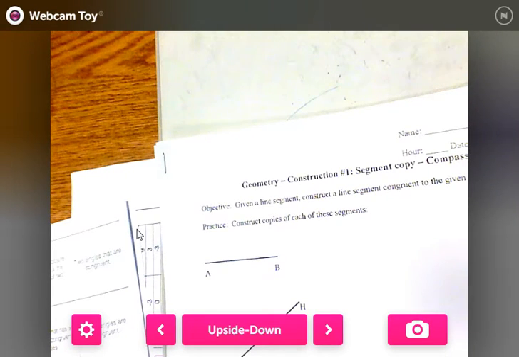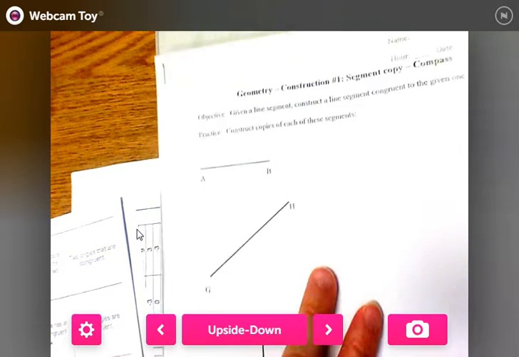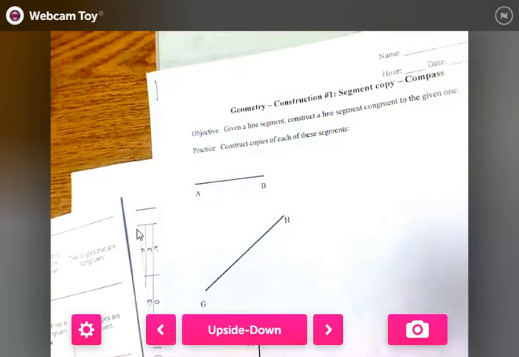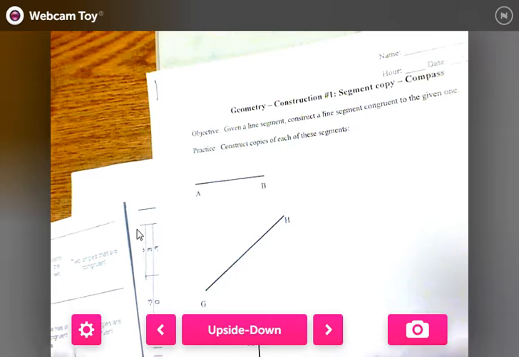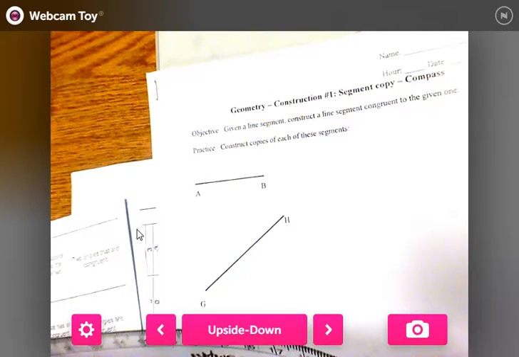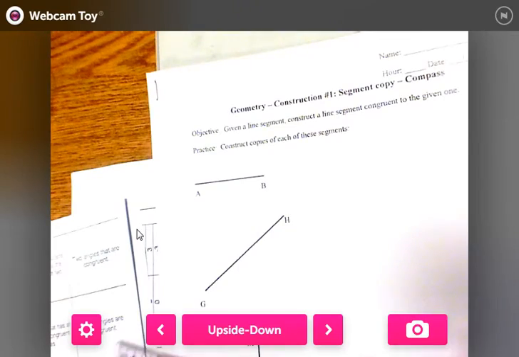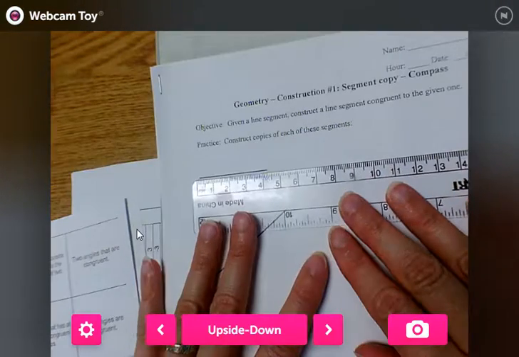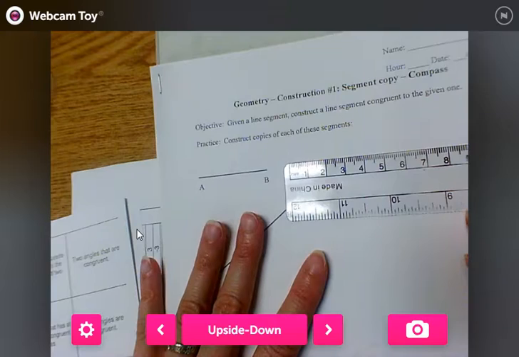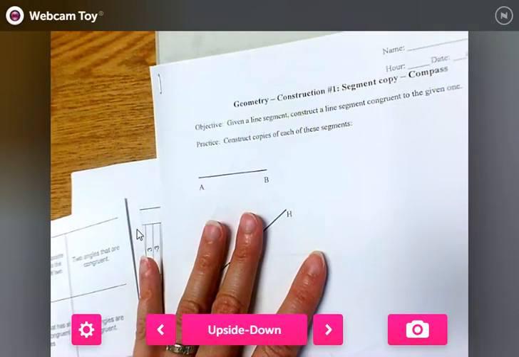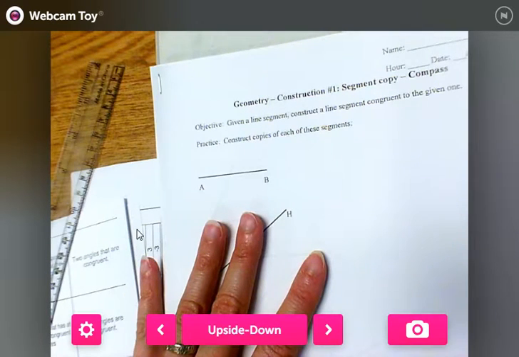Okay. So I know what some of you are thinking, because it says on these we're allowed to use a straight edge. You do not have to have a ruler. You could use a piece of paper to do this. Okay, so if you're ever without a ruler, you can always use a piece of paper. So I know what some of you are thinking, well, if I have a ruler, why don't I just measure it and then move it to the side and copy that? That seems like a great idea in almost any circumstance, but we need to know how to do this to do the next pieces of this, okay?